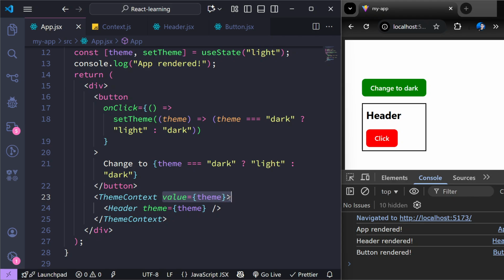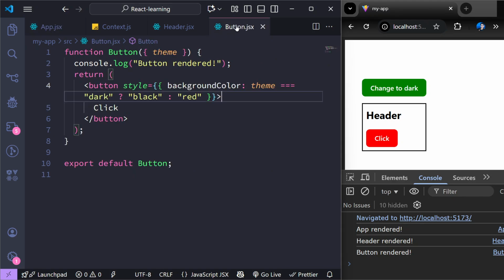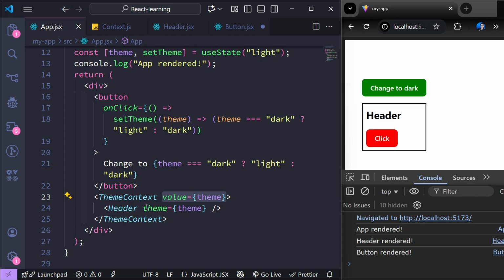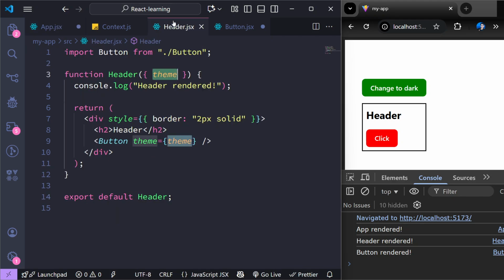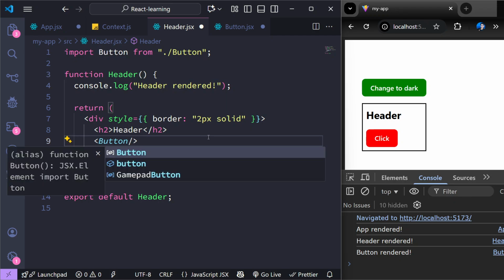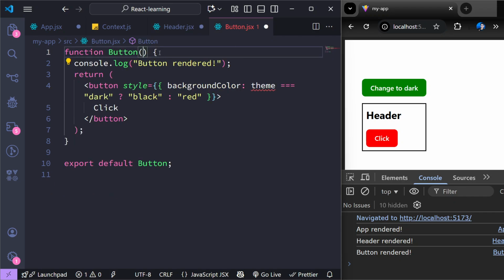To use the value in the designated component, the Boolean component, we want to use the theme, but now we don't get it through the prop, right? Like this, I will remove it. And in the header component, I also remove the theme prop in here. And also in the Boolean tab, I also remove it. And now you can see in the Boolean component, we don't have any theme going through props.